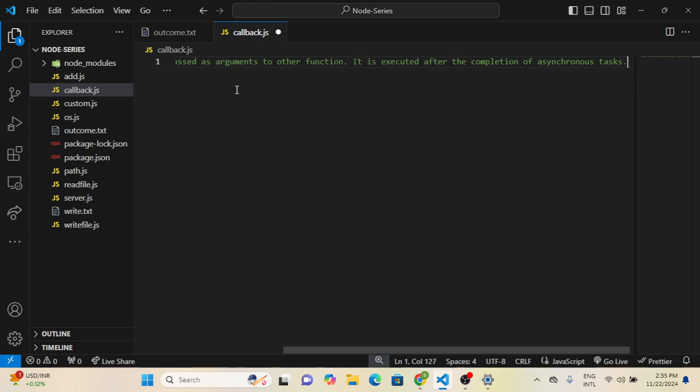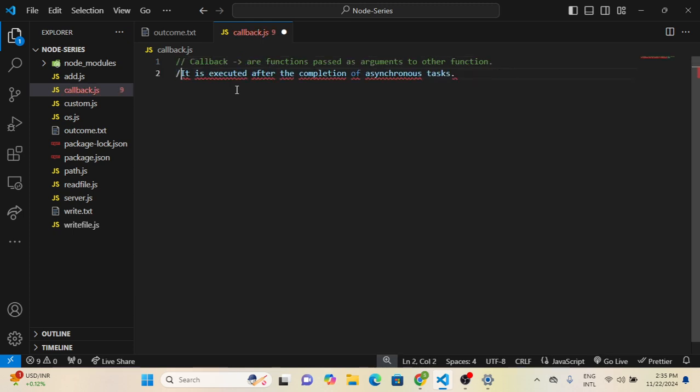Okay, so callback is executed after the completion of asynchronous tasks. So these are key points that I want you to understand. Let me put this on another line.